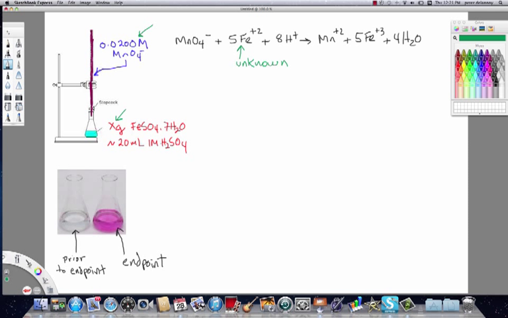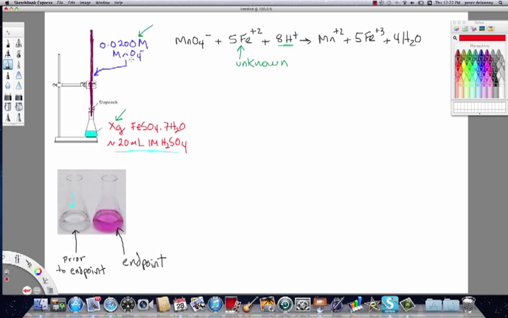So you're going to take your 1 molar sulfuric acid, or as directed by your teacher. The way I do it is setting up the reaction in the sulfuric acid, because remember, you need an excess of hydrogen ions. So I have my students transfer this material analytically into the collection flask using the sulfuric acid. You adjust the volume up to about 20 mLs. The solution is going to look like this. It's a colorless solution to begin with.